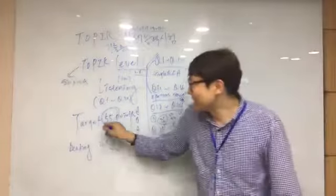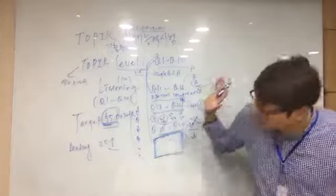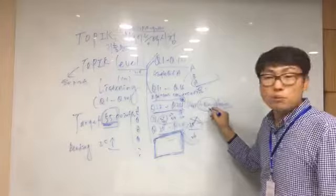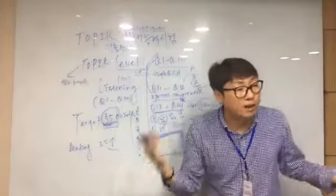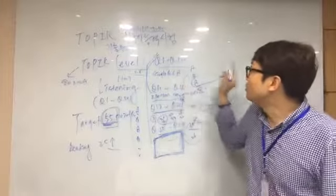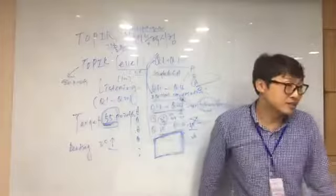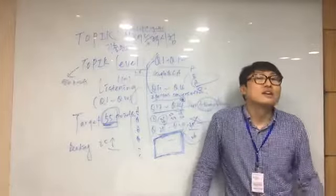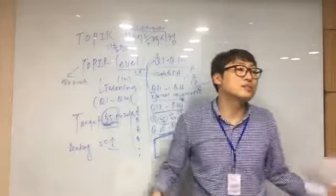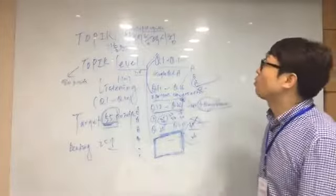If you want to get your target of 55 in level 1, don't focus on this one. It's the highest level, don't focus on it. So which one should you focus on? 17 to 24, just to get 3 points. 3 right answers is enough. And number 1 to number 16, you have to get correctly. Because if you train, you can very easily approach and get all 16 questions, all points, no problem. This is topic level 1.